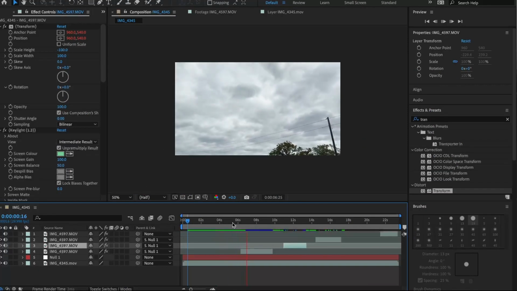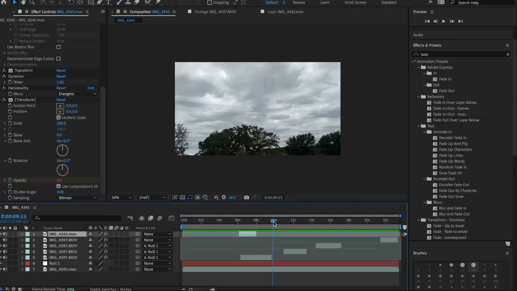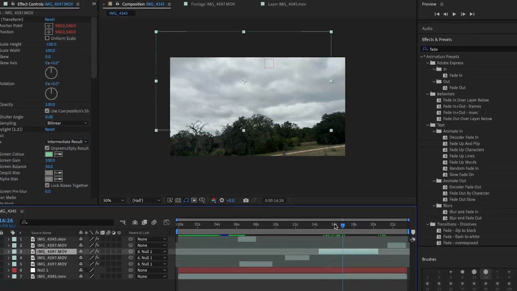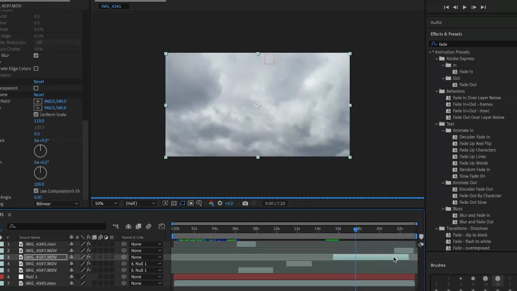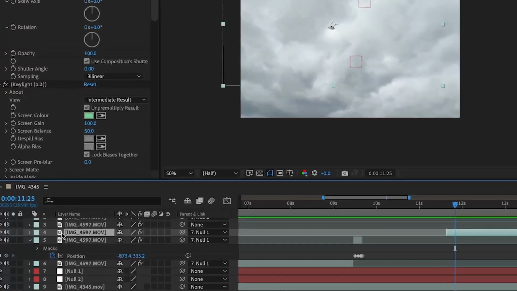So I went through and I made edits on only the pieces that I wanted of this object, and it took me a little bit of time, but I was very happy with the results. I cut off all the bad pieces. I'm ready to keyframe. You come to your layer, you hit P on your keyboard.